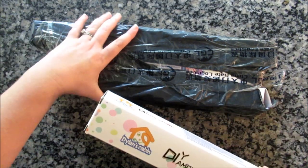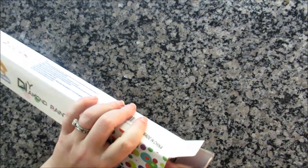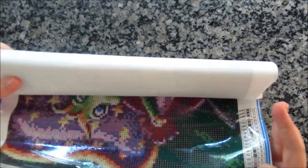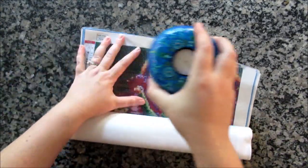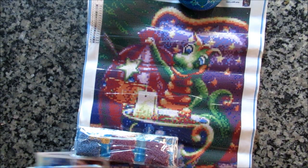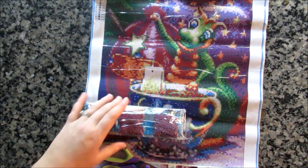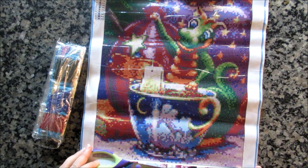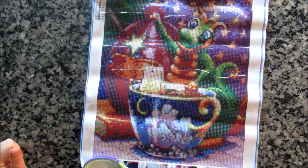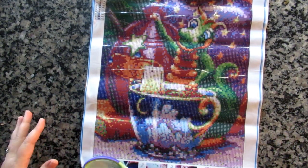I'm going to look at this first one. These are all so cute — I just really like a lot of the images they have to offer. So they're poured glue. This is a candle holder my mom made. You see he's just this cute little dragon dipping his tea bag in a cup of tea. I love this image because I have lots of tea cups and I drink a lot of tea. I'm drawn to images with tea cups and I like the colors and the dragon — it's really cute.